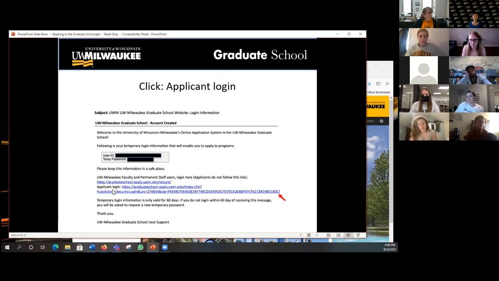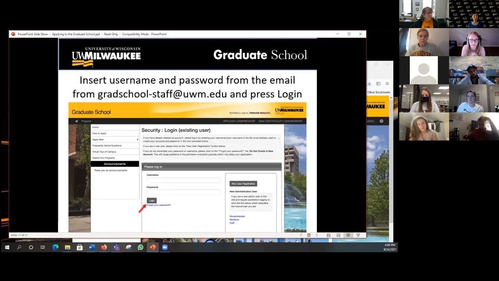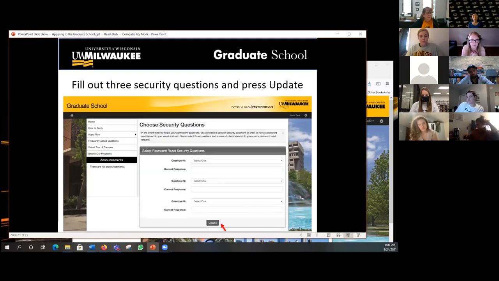And then you are going to click on this applicant login link, and that will take you back to where you were before. And then you are going to say that you do have login credentials, and then you will log in. The first time you will use the password from the email and press login.